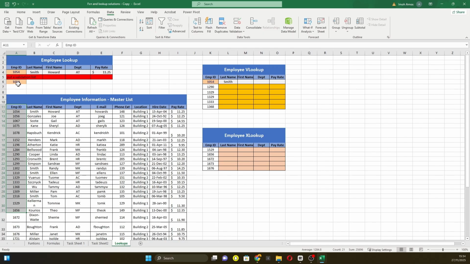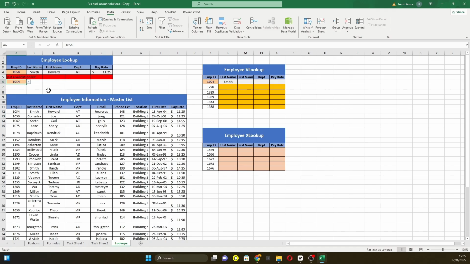When it searches the value, it returns a result from another column, be it this or this or this, or any of these columns. Now we have an employee ID, and let's say this sheet has about 500,000 rows, and we want to search a particular employee ID and look for the information concerning that employee ID just in one place like this.